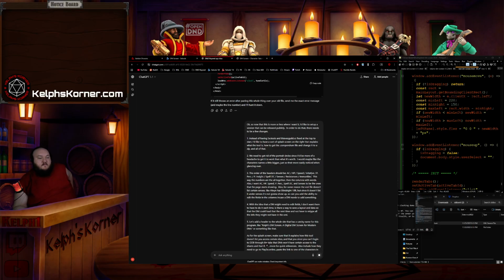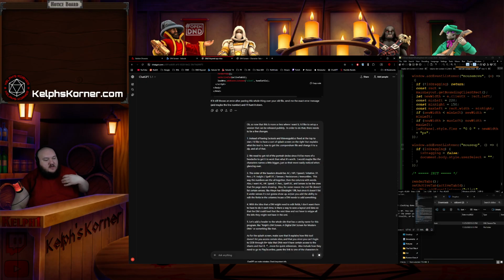I want all the numbers that every character is going to have for sure first, then the Spell Save DC, because that's only going to be spellcasters, then the Senses, because not every character has additional senses, and then immunities and resistances are going to be just tertiary, but again, not every character has those.